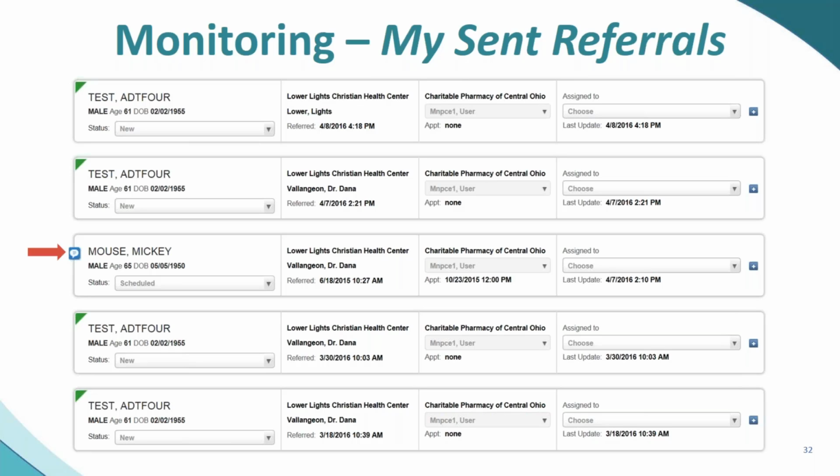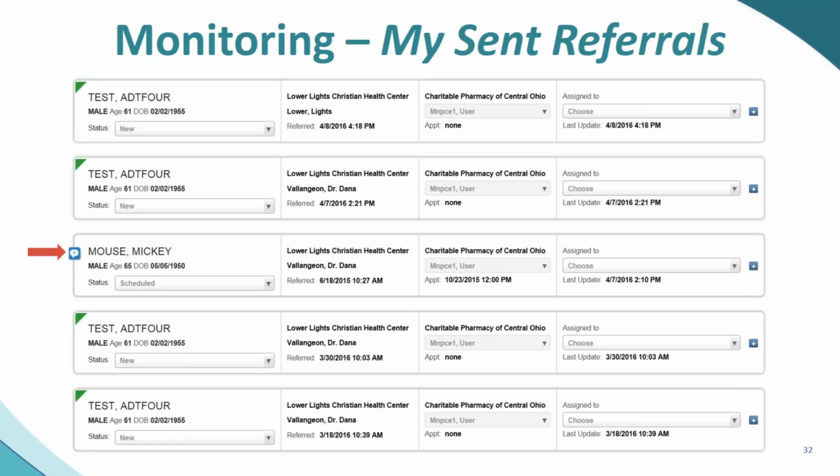Another nice feature within a referral is that, as long as the referral is open, you can IM securely within that referral about that referral. So perhaps when you were originally sending the referral, there was a certain piece of paperwork that you really needed to include, but it wasn't complete until after you submitted the referral.